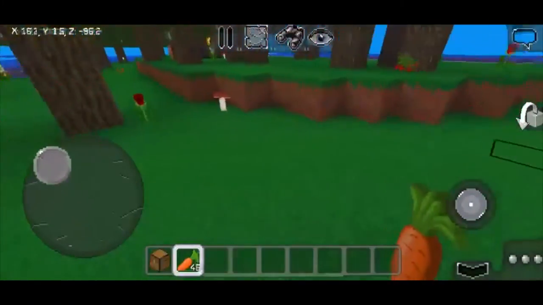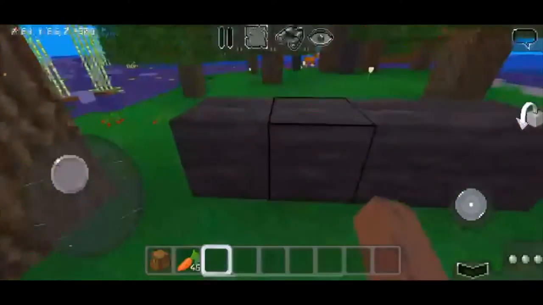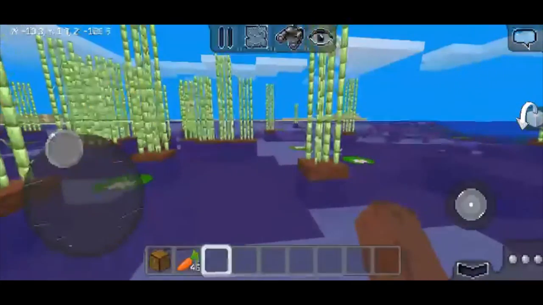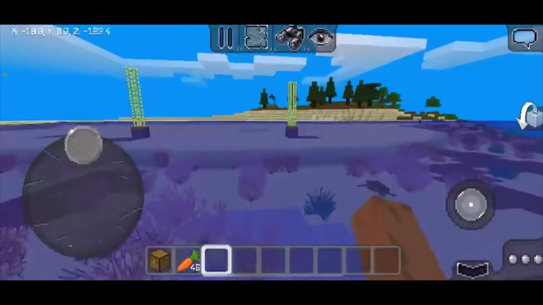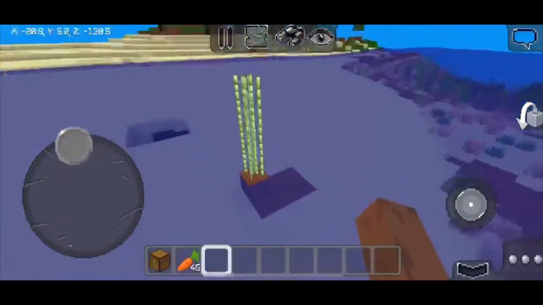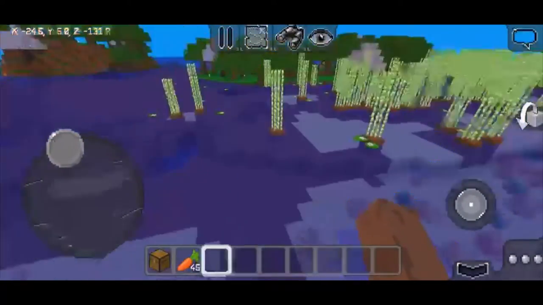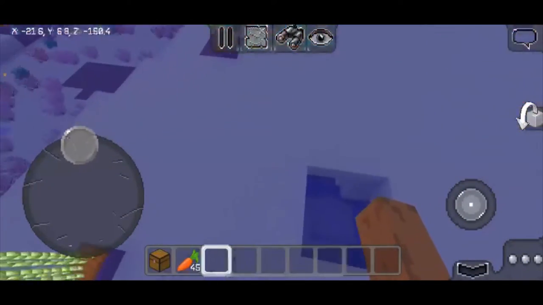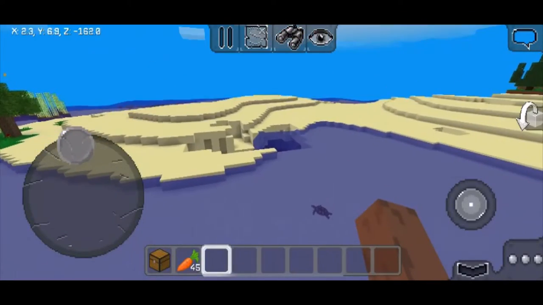Yeah, I'm gonna create it. Where can I create it? Oh, I can see a desert. There. I'm going. Oh, there's so many sugar cane and caves. How many caves? I'm going here, because I can see so much space. Oh, there can be good space here.